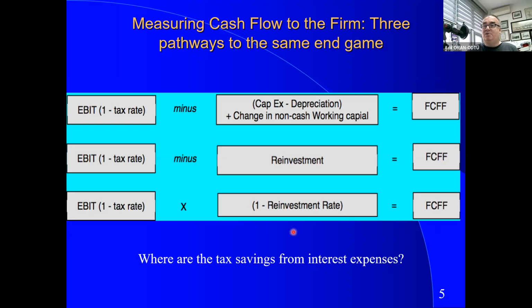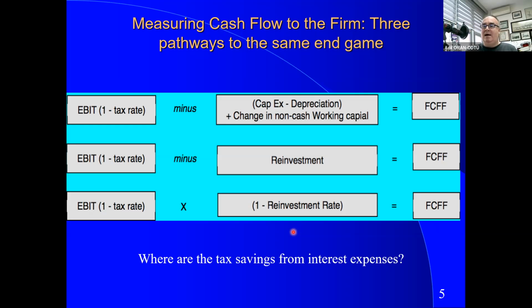Remember, in a valuation of the firm, you would be discounting this at the WACC, the weighted average cost of capital. And in the WACC, you have the cost of equity and you have the cost of debt. The cost of debt is an after-tax cost of debt. So the tax rate is taken into account there to lower the cost of debt. And it goes into the WACC, which then ends up increasing the discounted cash flow results that you end up getting. So the tax shield in that case is taken into account, is included on the other side.